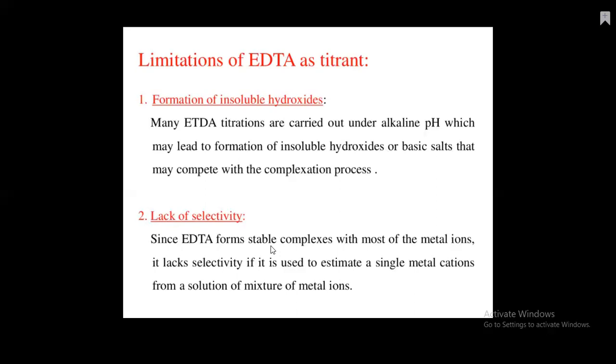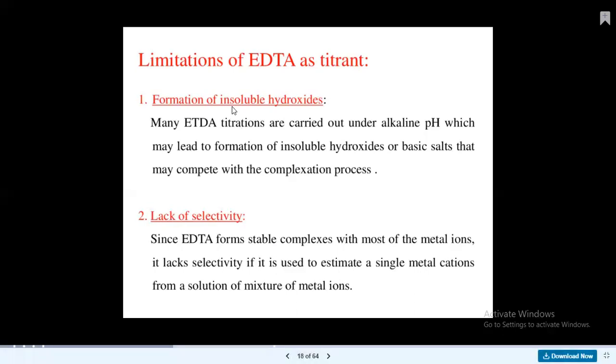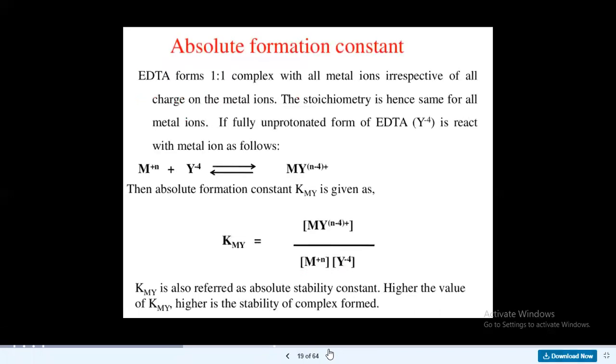metal ions. And when you have a number of bidentate metal ions, then we use a masking agent that masks our interfering metal ions, and after performing the titration with our required one, we can demask it to also quantify the other interfering substances. So one thing, formation of insoluble hydroxide, and how to overcome this lack of selectivity, that is also overcome by maintaining the pH of the solution, or using some masking agent.